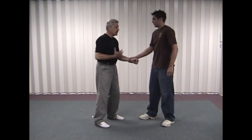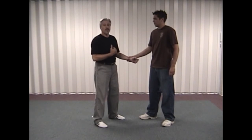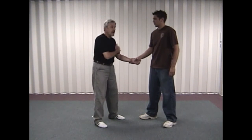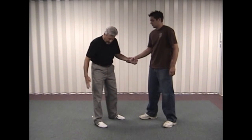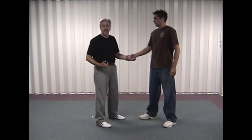Now, Chris is a bigger guy than me, and typically bigger people attack smaller people. But in any case, I want to try to use my body to break this release, not rely on the power of my arms. So I'm going to be stepping back as I do this release using my opposite leg. And just always remember it's the opposite leg, whatever hand they have.